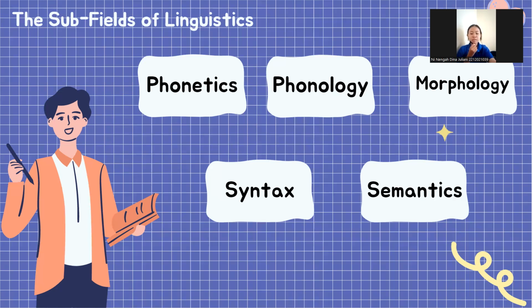And then we have syntax. This study is about how linguistic units larger than the word are constructed. For example, how can humans program a computer to analyze the structure of sentences? And last, we have semantics. Semantics is the study of meaning, like how do speakers know what words mean?